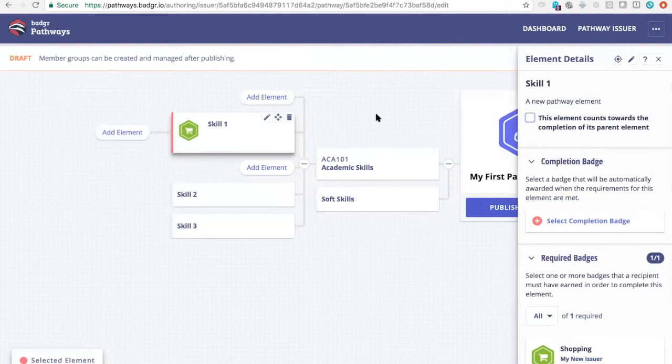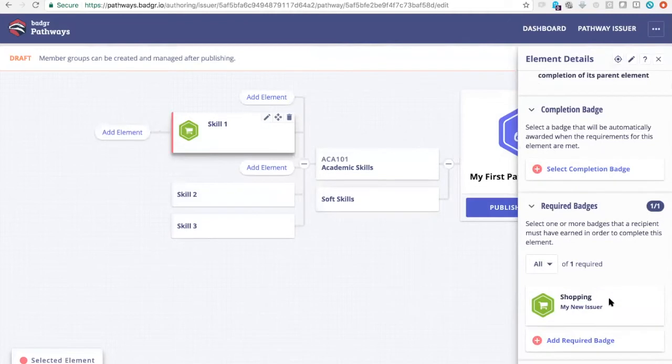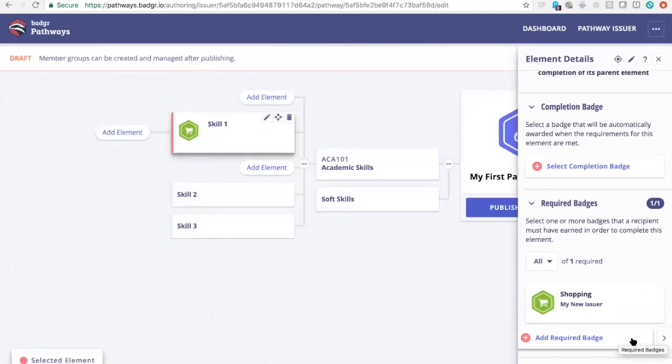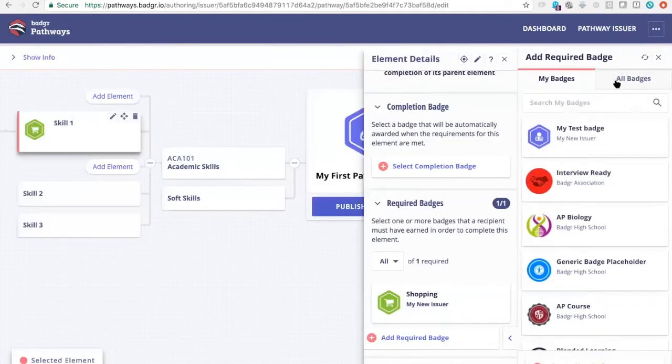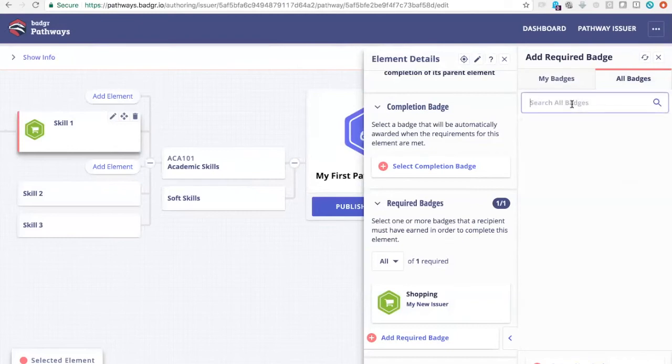So any system that's connected to Badgr could issue this badge. And so now if the learner has it, they can satisfy this. But I might be interested in accepting a badge from another system, something that I feel is equivalent. And so what we can do is we can look over here at this thing that is titled All Badges, which searches our badge rank system. So Concentric Sky has designed a search engine for digital badges, which we call Badge Rank, that allows us to search the badges of the world across the major platforms.